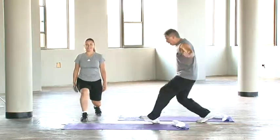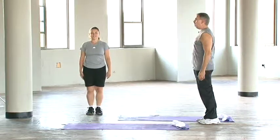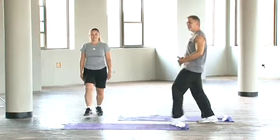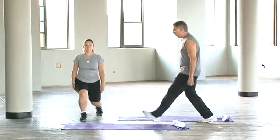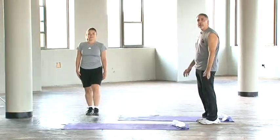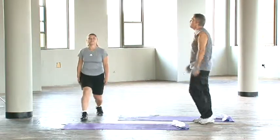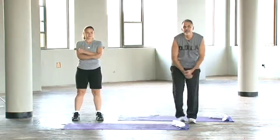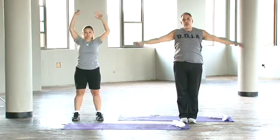Keep the form, we're going straight down, we're coming up, straight down, coming up. Keep that back straight, tuck that belly in, coming down, following good form. Now, if you feel yourself getting a little weak, slow it down a little bit, but don't quit on me. Are we ready? 20 second break, here we go. Breathing in and blow it out.